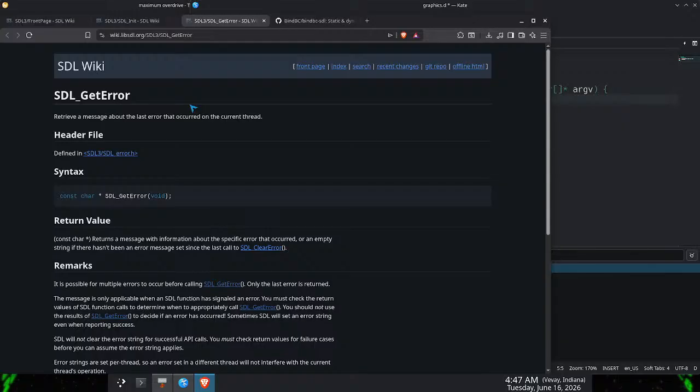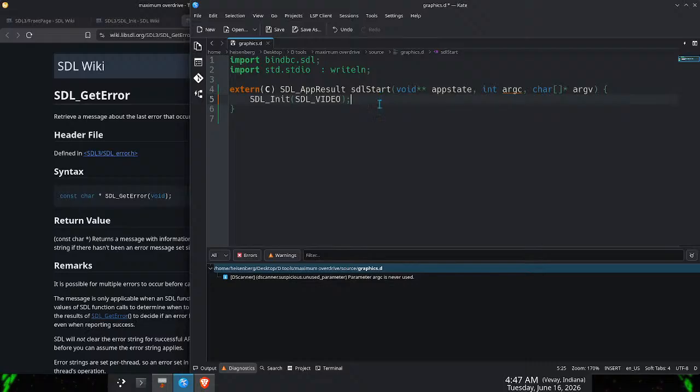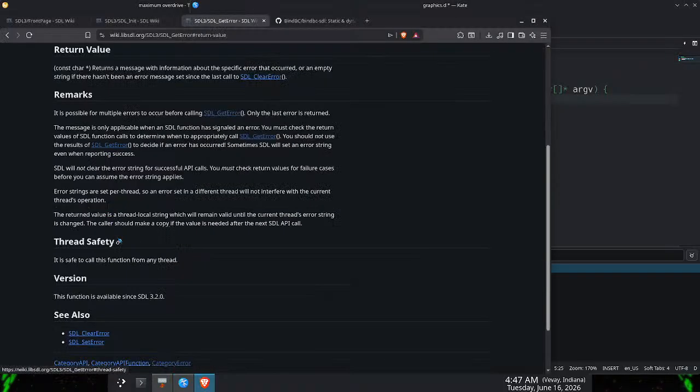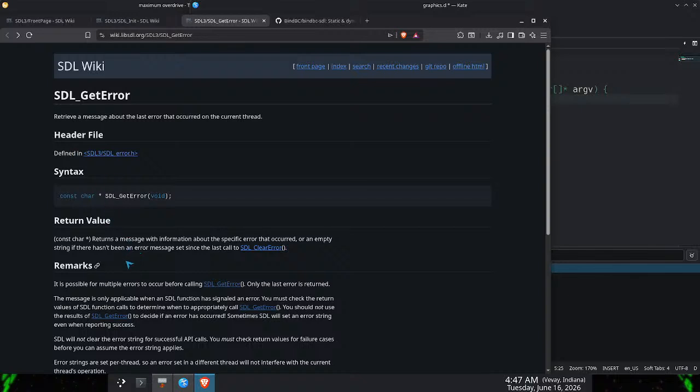Const char returns a message with information about... Remarks. Get error. Information about specific error that occurred or an empty string if there hasn't been an error message since the last call of SDL clear error.